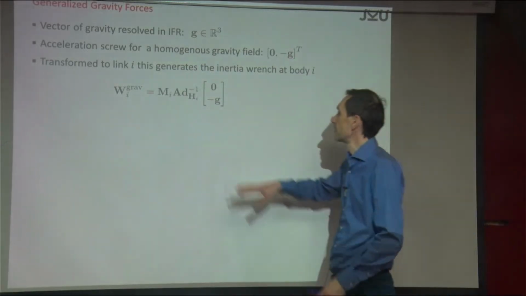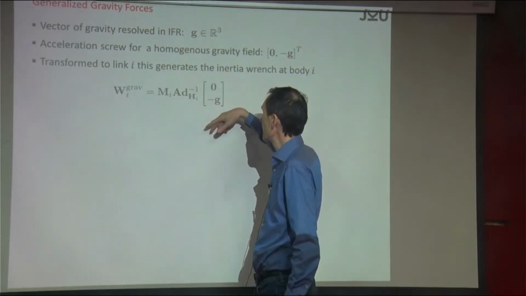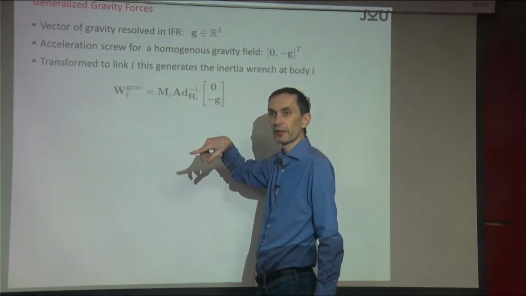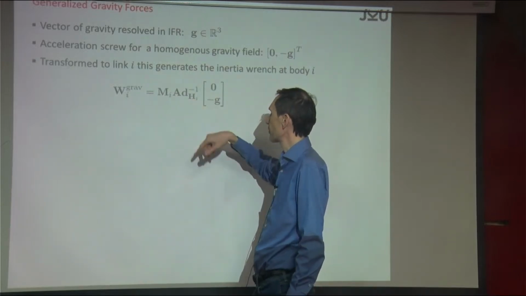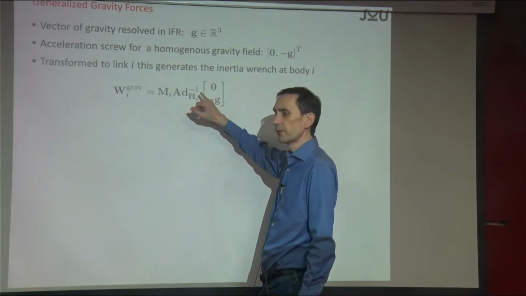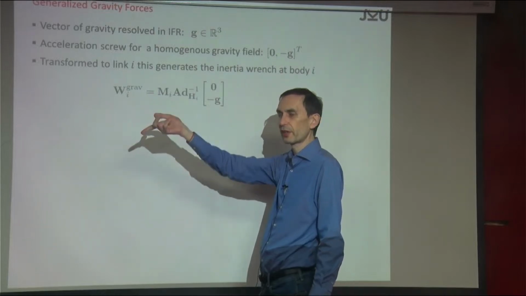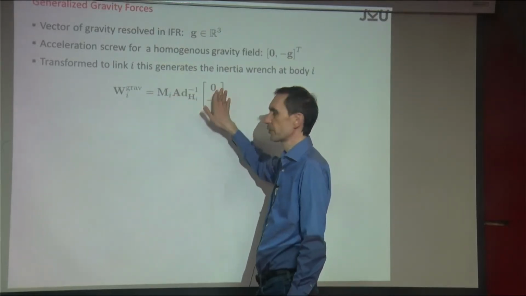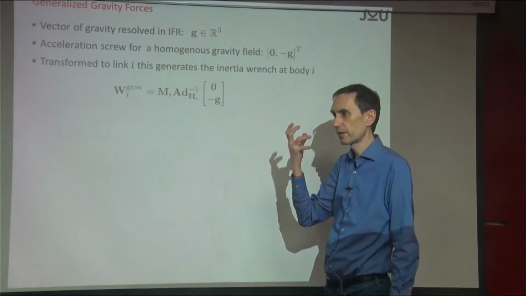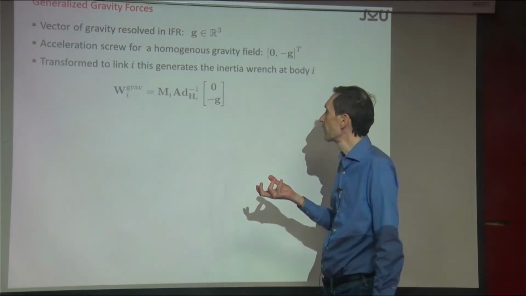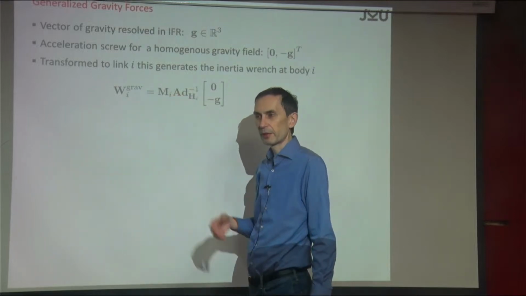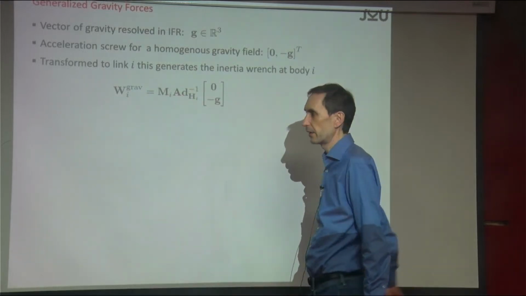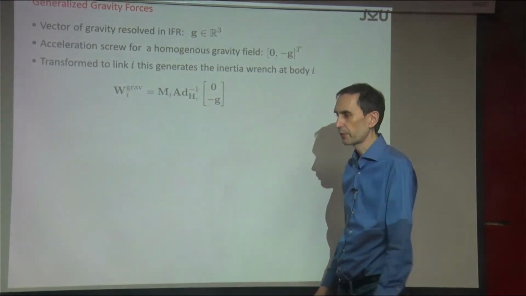Yeah, so you transform this gravity wrench, this acceleration wrench, backward to body I, because h 0I, where the 0 is missing here, I mean omitted. The inverse goes from the space fixed to the body I. Then this term actually gives you the acceleration in the body fixed frame. And then you multiply the acceleration with the mass, and then you get the corresponding static wrench out of it.